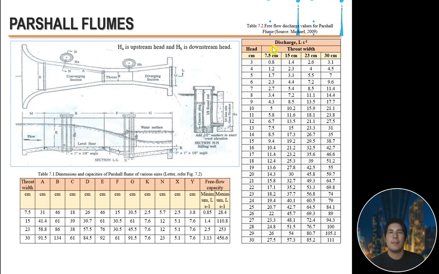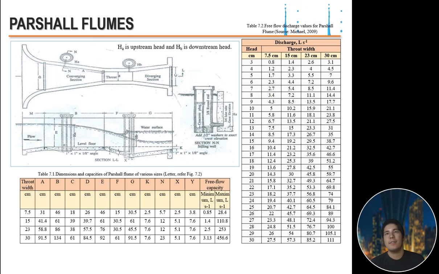And we can also calculate the discharge using this table, no? Like susukatin mo lang yung head ng tubig doon sa flume. Then alam mo yung throat width ng flume. So like mako-compute, for example, meron kang head na 8 cm using a 7.5 cm na flume. So meaning, meron kang discharge na 3.4. Di ba? So ganun lang. 3.4 liters per second. Okay?